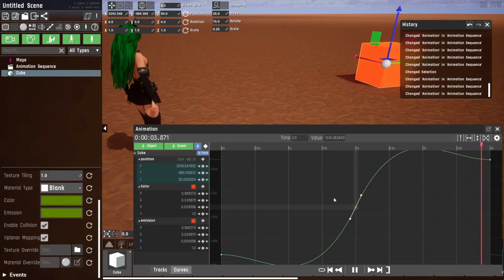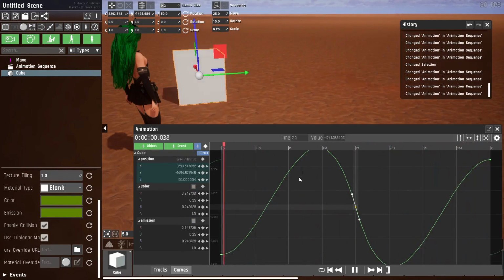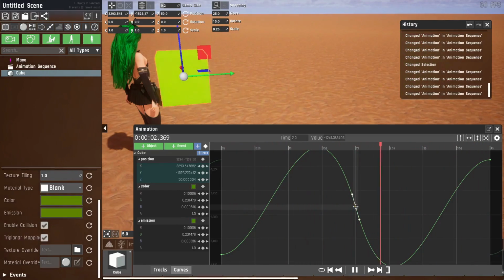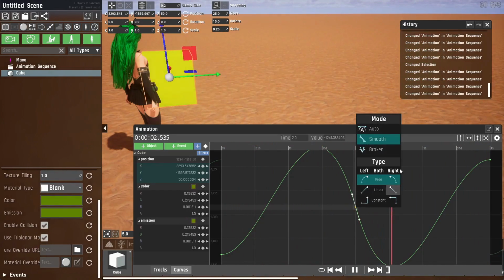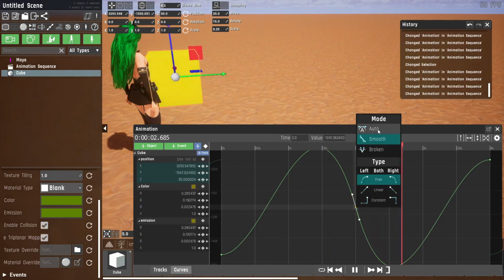So you can use this to give your animation a bit of character or just change it in a way that suits your animation. Now this isn't the only thing we can do with keyframes. There's actually a lot we can do with them. If you right-click a keyframe while it's selected, also works with multi-selection, you also have different options on how it should actually function. Let's just go through them.